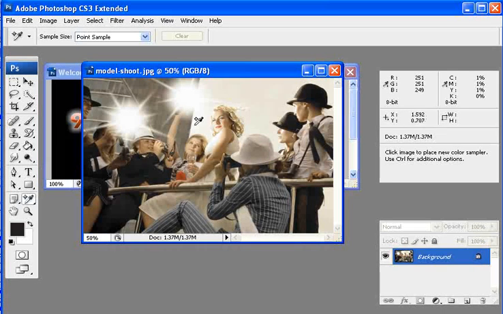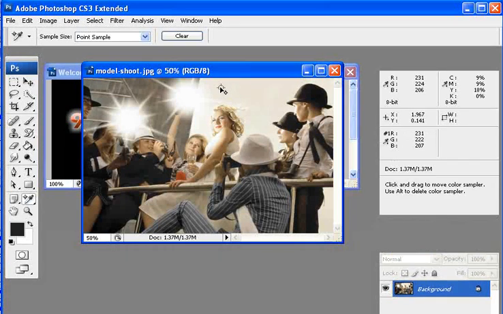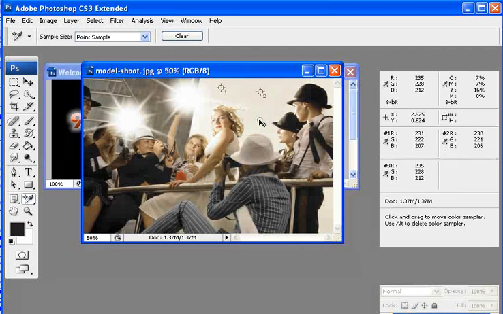And what the color sample tool does is it allows you to select multiple points and kind of get an average. So let's go ahead and select a point. And as you notice, point number one is located right here. So here's number one, and here's your red, green, blue values located here. So let's select a different one. And you're going to notice here's your number two red, green, blue values. And we're going to select a third one.